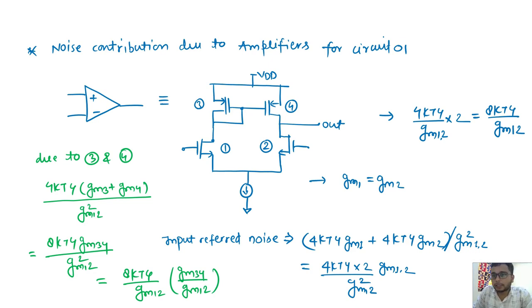So the complete and detailed analysis you can watch in the playlist of the 5 transistor OTA, where I have covered this noise analysis concept in great detail. With this analysis, I am not considering this term here. As of now, I am considering that this term is dominating, but you can consider both as well. So what is the contribution due to the amplifier? That I'll directly call amplifier noise 1. Okay, there are 2 amplifiers in the first circuit, so this is amp 1, so I'll consider A1.